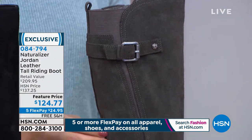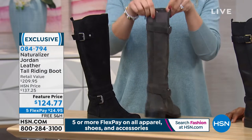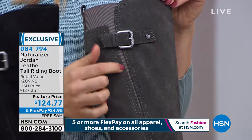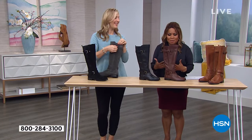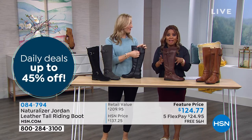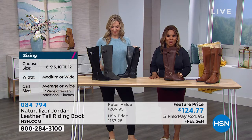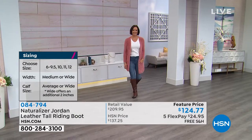I love that the suede is exclusive — I did not know that. This is a great price. We're in boot season right now; some areas are getting snow and it's cold in most parts of the country. You can never have too many boots. It used to be that we'd wear them just in winter, but now many of us wear them through spring and into summer depending on the style and where you live. Maybe you love the heel height — here you're looking at an inch stacked heel — or the color, or the fact that you can buy a boot in a wide width.